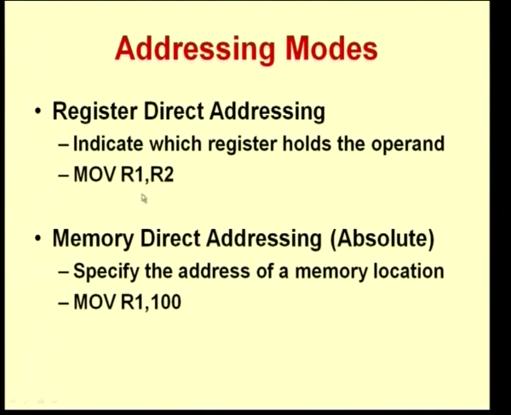If your format was such that this is the source operand and this is the destination operand, it would mean that the r1 value is moved into r2. We normally try to follow some convention. So, for this discussion we will assume that r2 is the source and r1 is the destination. So, the r2 value will be moved into r1. Why do we call this register direct addressing? Because the register address, which register I am referring to, is directly available in the instruction. So, it is called register direct addressing.